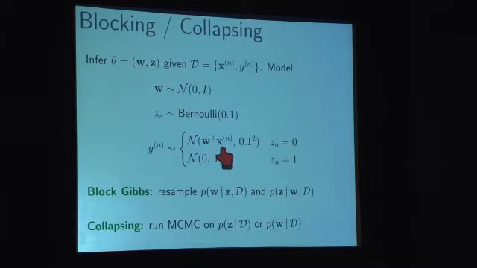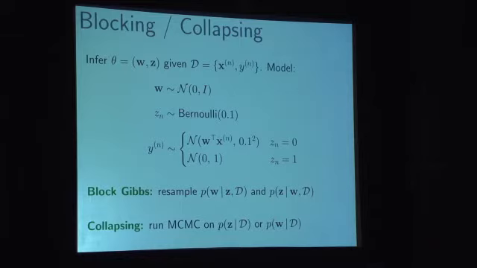So for this model, we can derive exactly a Gaussian distribution on the weights if we temporarily pretend we know which data points are outliers. If we pretend that we know which data points are outliers, we can ignore them, and then we just have a linear regression problem. And then we know exactly what this posterior distribution is. So it turns out you can have one line of vectorized code in MATLAB or NumPy or whatever that will sample all of these weights at once. They might be strongly correlated, but we can just replace them all.